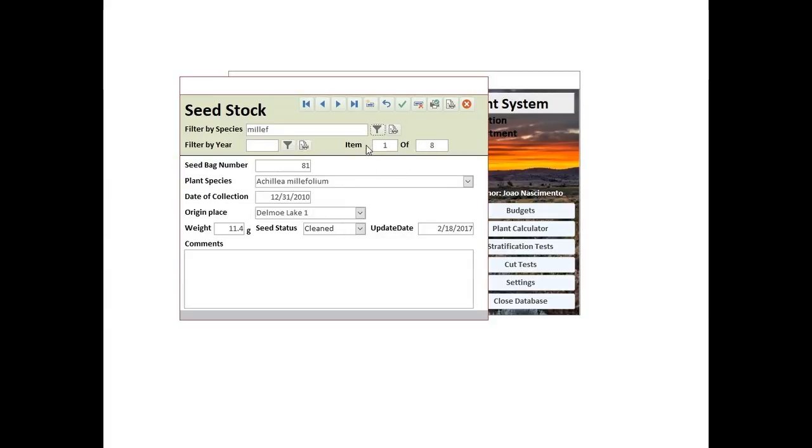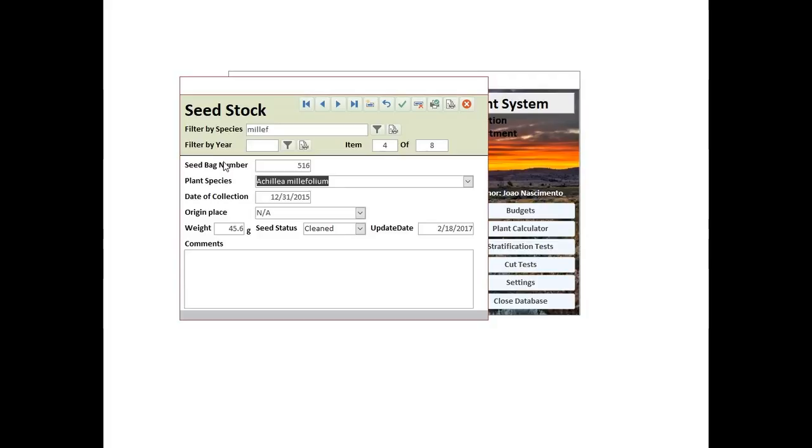So let's browse through the different bags. The bag number is here, and the seed's plant species. So let's associate the seed bag, just as a demonstration, to this origin place, Almo Lake 1.